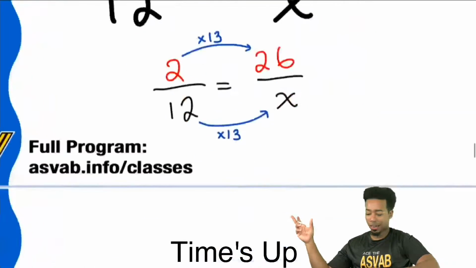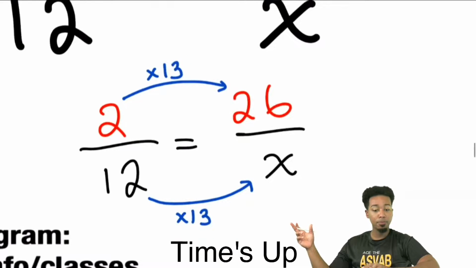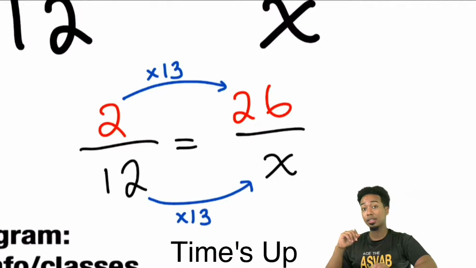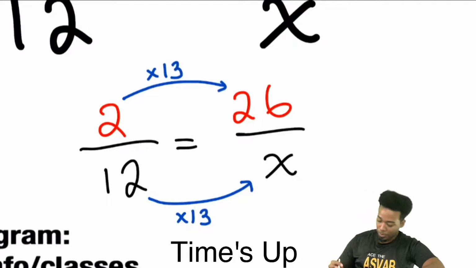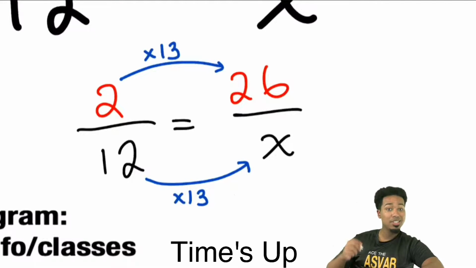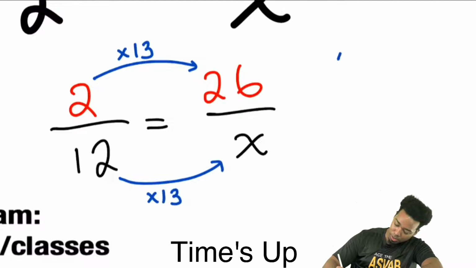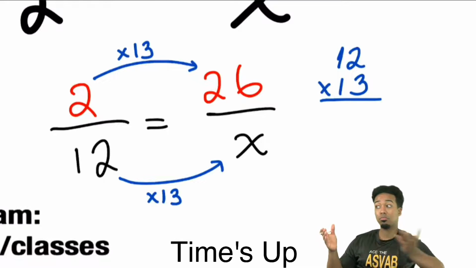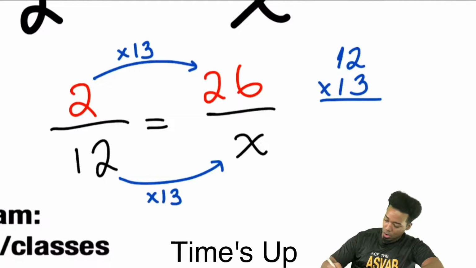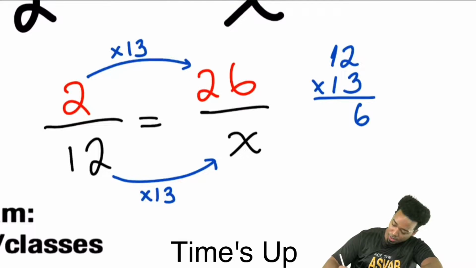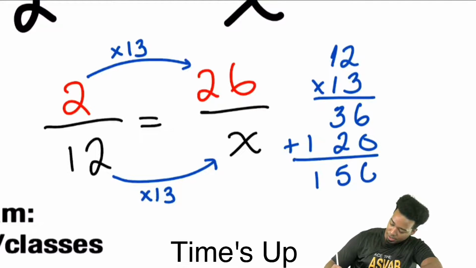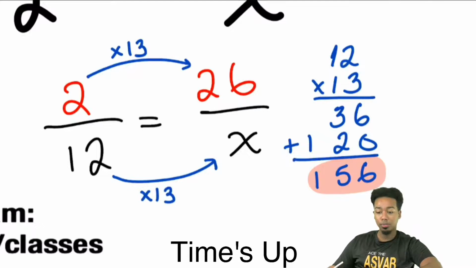So even if we didn't see it there, here it is here. The 2 to 26, I know we can probably see that. So 2 to 26, boom, times 13. So from 12 to the answer, times 13. Everybody, what's 12 times 13? Yeah, 12 times 12 is 144. Add another 12, 156. Or you can do it like this. You'll see that we have 6. Then 1 times 3 is 3. 2 times 1, 1 times 1, 1, 5, 6. And that can get done in a much, much, much faster way.